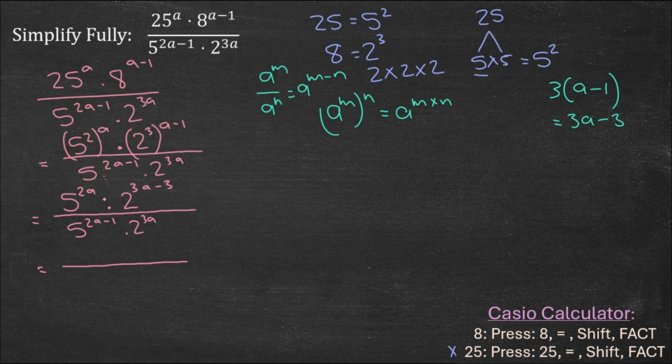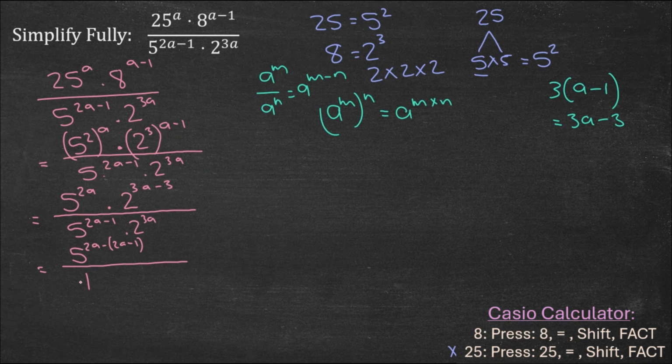I've got this factor with the base 5 and this factor with base 5, so the bases are the same. I keep my base and I subtract the exponents. So it is 2a minus, and now it's very important to write the brackets, 2a minus 1. Okay? So now after I've simplified these 5s, we are left with a 5 in the numerator and nothing from the 5s in the denominator. So I'm going to write 1 in the denominator, because 5 over 1 is the same as just writing 5.